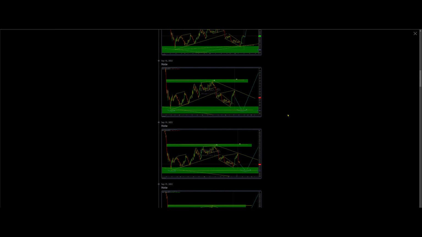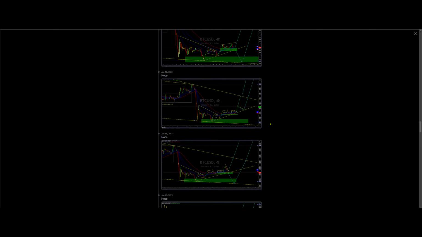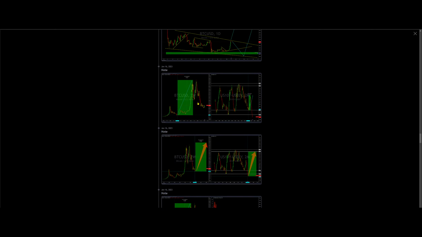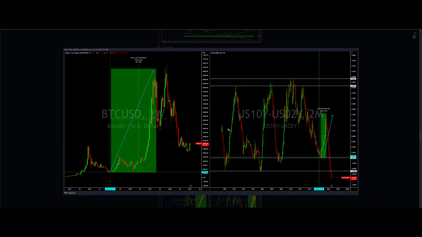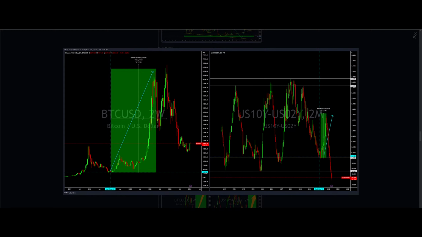You can say that fork or whatever, blah blah blah, that these are the reason which has driven that. Okay, so the main reason which has driven the Bitcoin to go that much high are these charts. I have posted those charts way before. The last time when we had this trend on the Bitcoin, we got that move. The 2 year yields went lower, rates went lower simply. Falling rates caused the Bitcoin to rise back in 2019. Short-term rates were higher, causing the Bitcoin to go into the correction.